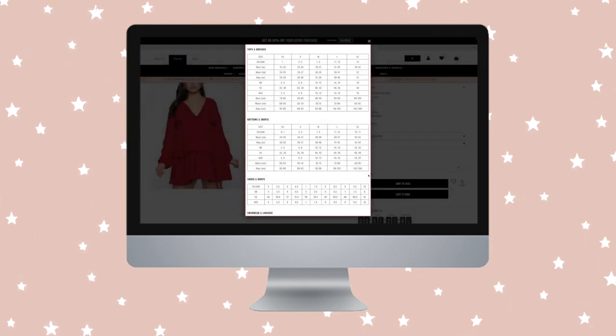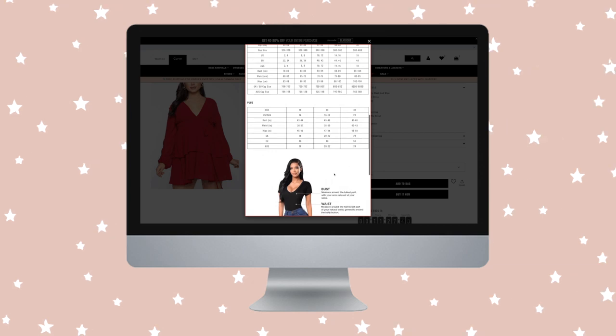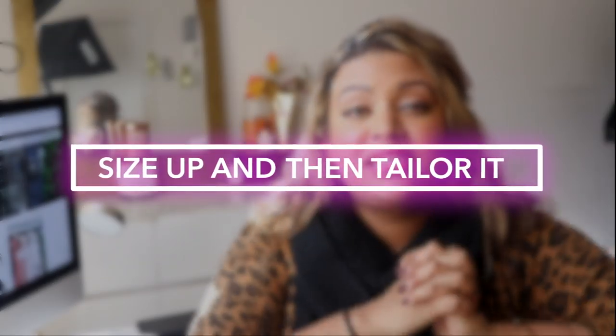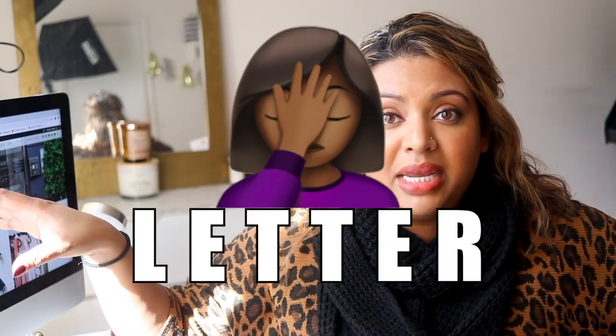When you find an item you really like, look at the sizing chart and see which size would best fit you. My tip: if you feel like you're in between sizes, always size up — you can always go to a tailor and tailor it to your body. If you size down, you might not have enough fabric. Also keep in mind that not every store is the same, so having your measurements helps you stay consistent when picking the right sizes.